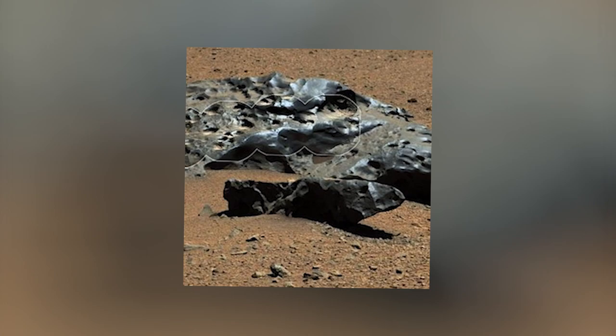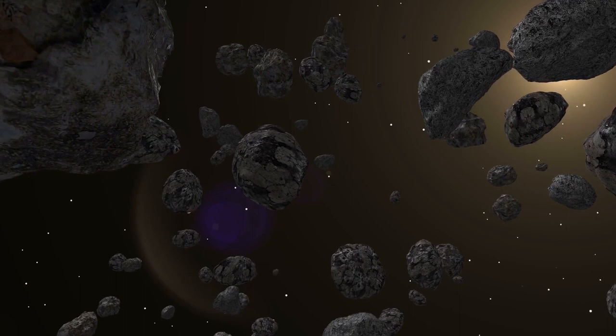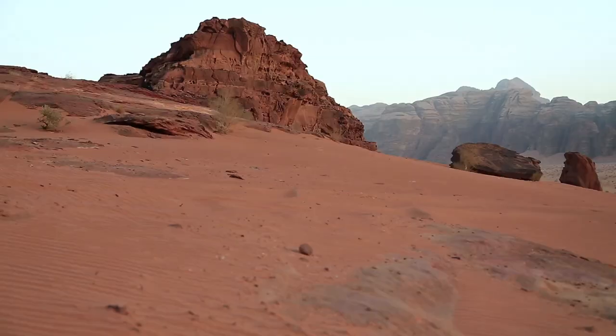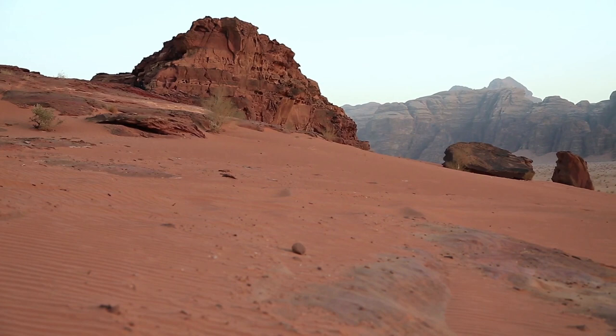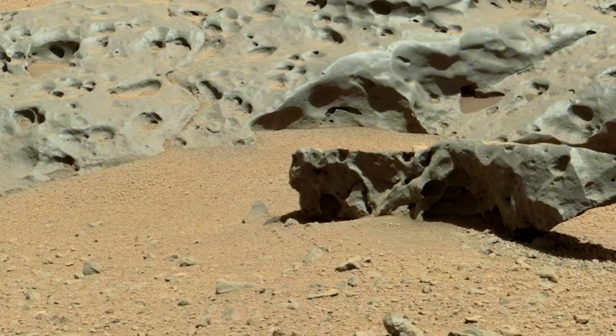In fact, nothing like this had ever been discovered before on Mars. The fact that the rover was able to find the meteorite so easily has led scientists to wonder if perhaps there are more meteorites on Mars than there are on Earth. And because the atmosphere of Mars is so different than Earth's, the meteorites can remain in a pristine condition for billions of years. Scientists are excited to explore these well-preserved meteorites as they can hold important information about the Red Planet.